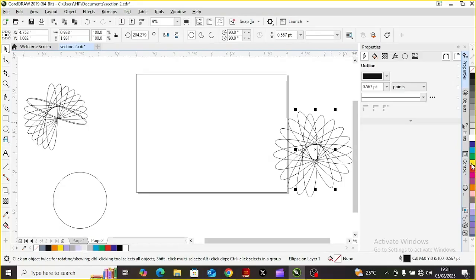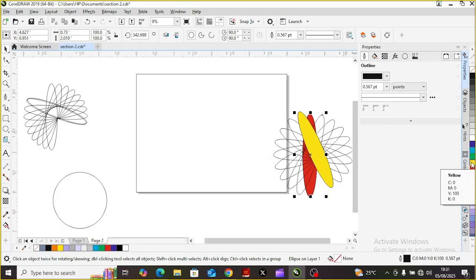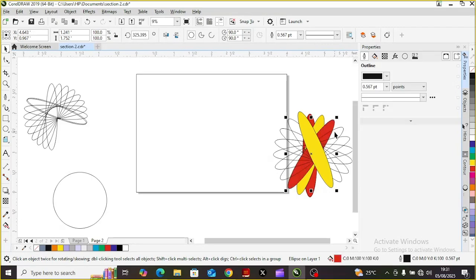And if you are to apply colors to this, it will be good if you can really apply the colors in a way that will give your work a more lively look.